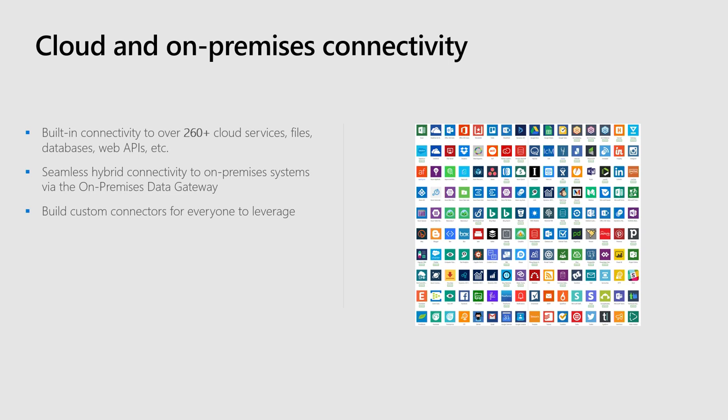But besides the connectors, we also have the ability to connect to on-premises data systems. So if you have Dynamics on-premises, you can actually connect to that from Microsoft Flow, or SharePoint, or SQL, or really any on-premises systems. Plus, we have the ability to use custom connectors. So even if we don't have a built-in capability to connect to something, custom connectors allow you to reach into any service, any endpoint that exists in the cloud.